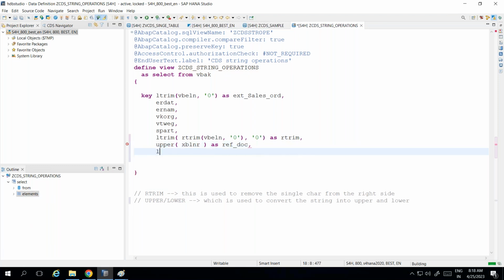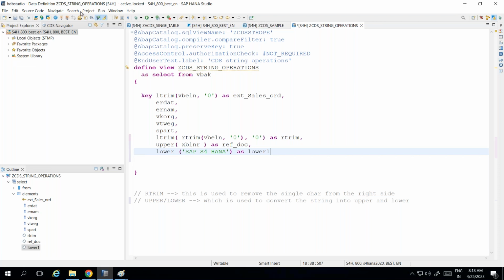And in the same way, lower of, let's say I'm just going to pass SAP S4 HANA as your lower one.